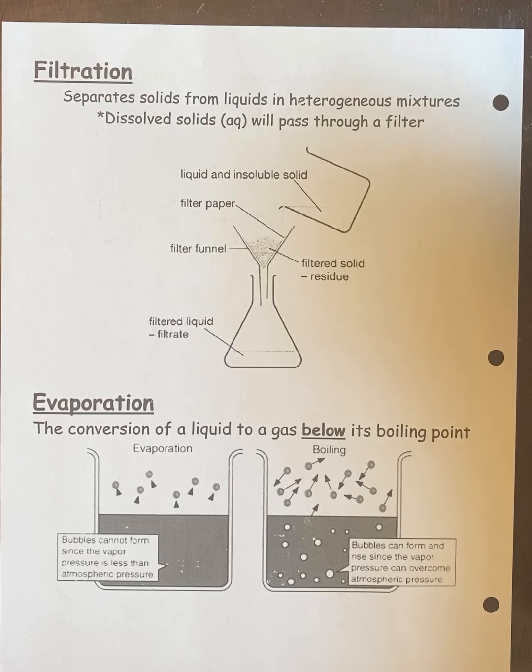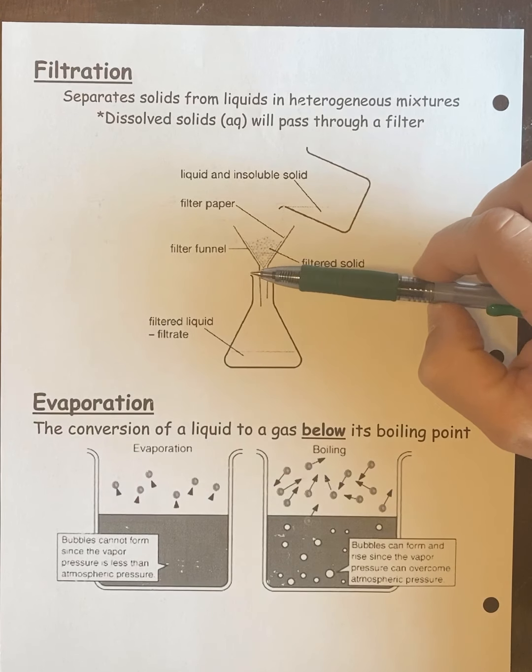That's a very common one. If you have sandy water, like let's say you were in a survival situation and you needed to filter that water, all you need is a piece of filter paper, or in this case you could use a piece of clothing or a cloth or anything like that, and you can filter out the sand and the grit.